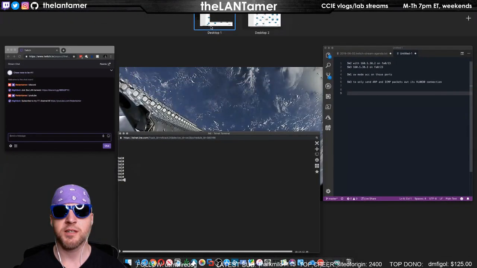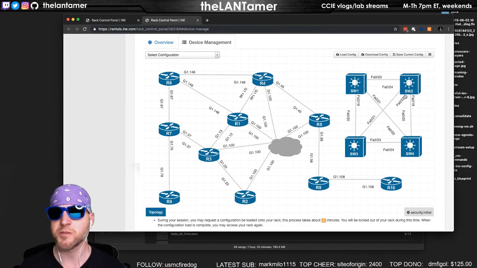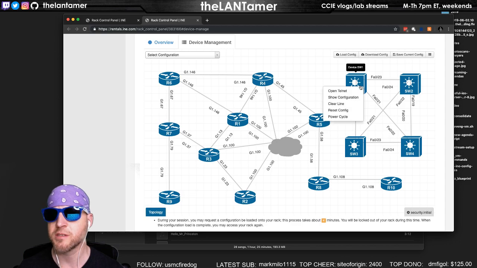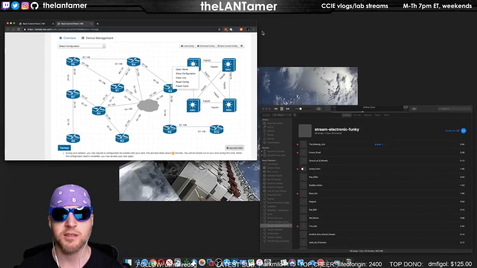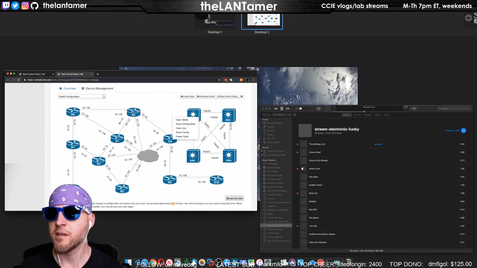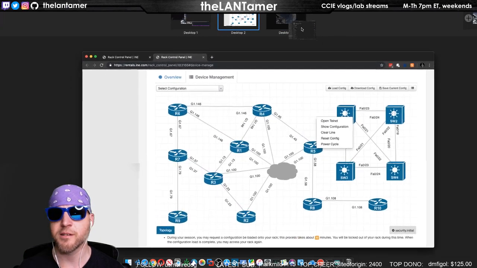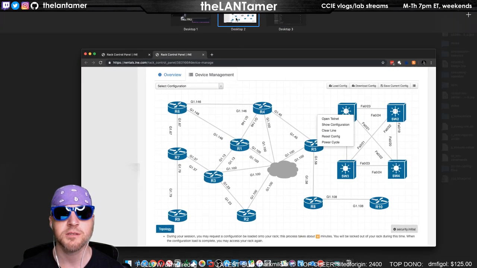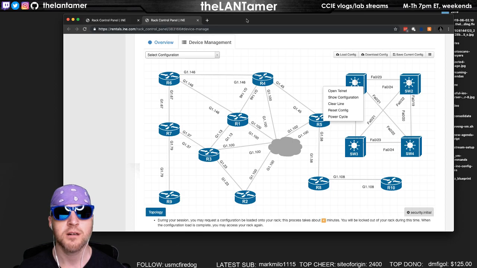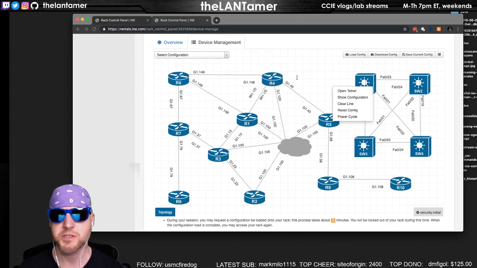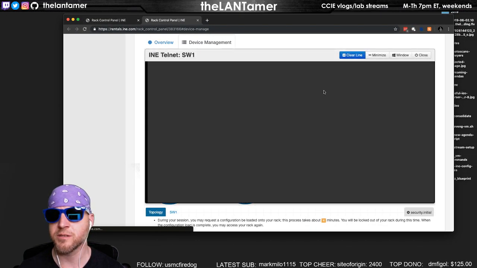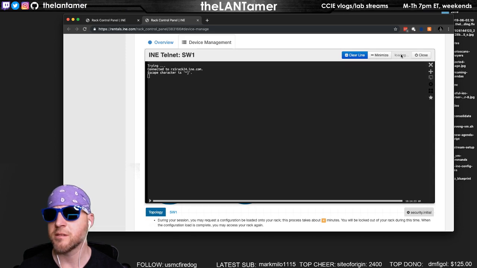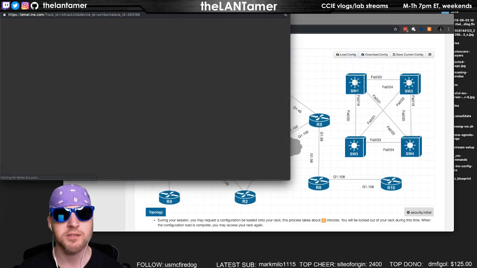Okay, so let's move this out. Let's open up the other terminals here then. Switch... Wait, which switch is that? You need to get out of here. Thank you. Switch 2, so let's open Telnet to switch 1. This is curious.